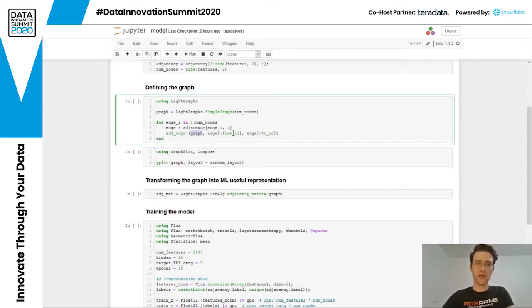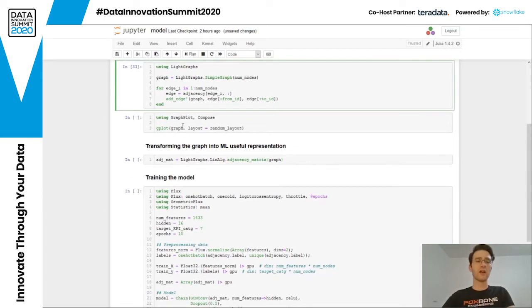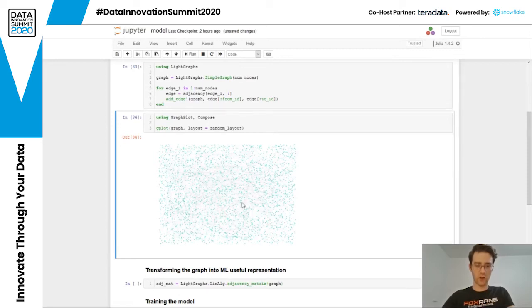You can see here that we add the node of origin and the destination node, and at the end of that for loop we are left with a graph. As you saw, that was very fast, because Julia does not punish you for using for loops. I very much encourage you to look into it. Now that we have our graph, let's go ahead and take a look at it. So hopefully here in that image you can see that we're actually working with a graph, but the geographical dimension is completely lost.